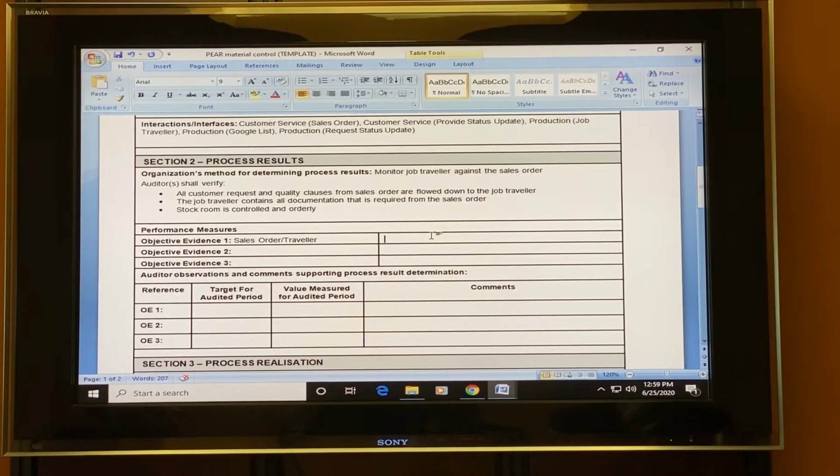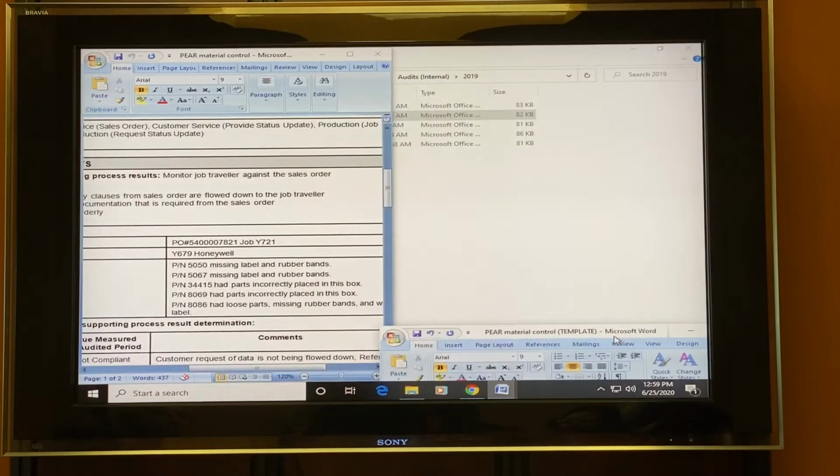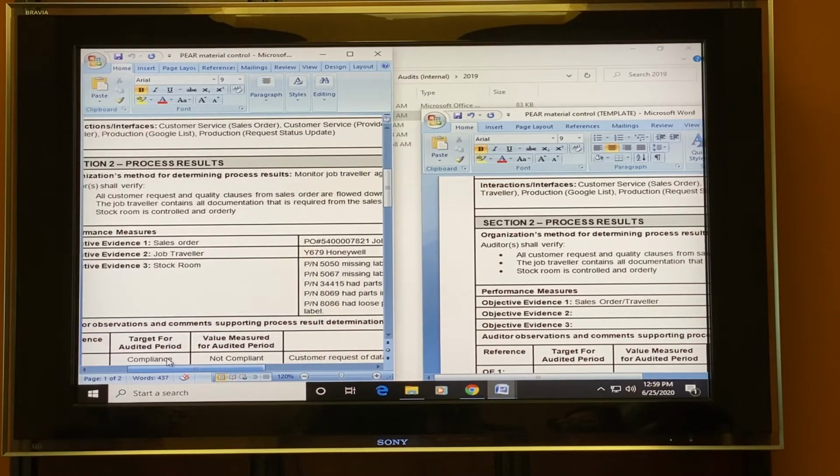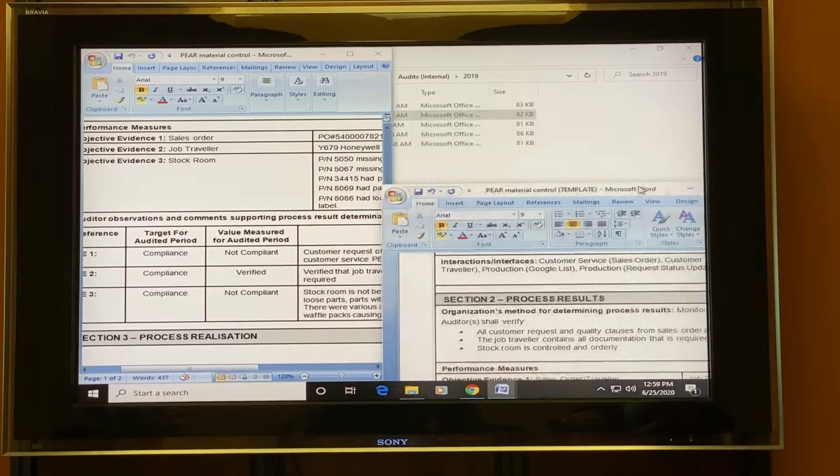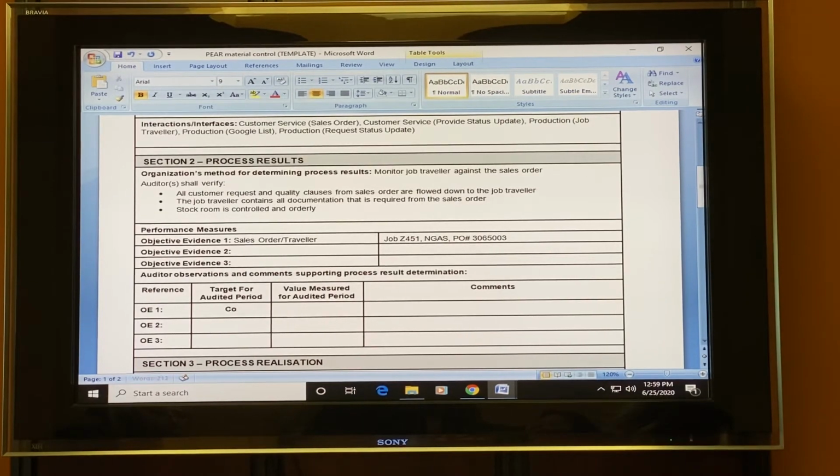So the job number on this one was Z451. So we're just gonna put job Z451. And I'm just gonna put the customer, which was NGAS. And then I can go ahead and put the PO number as well, 3065003. So then over here, target for audited period, I believe it had to be full compliance.